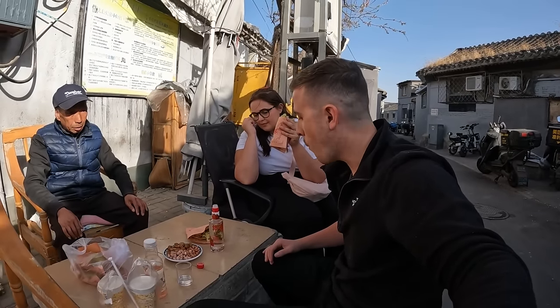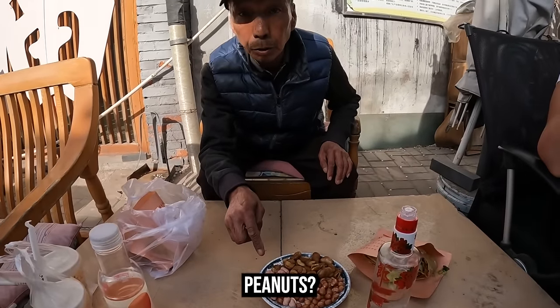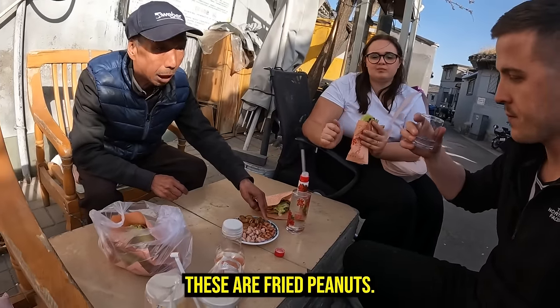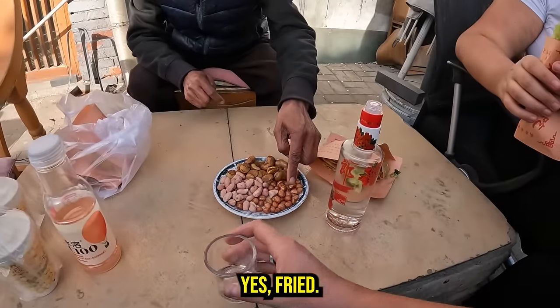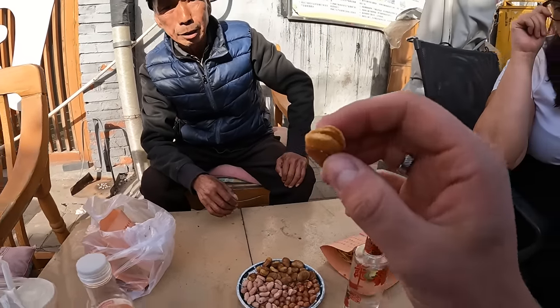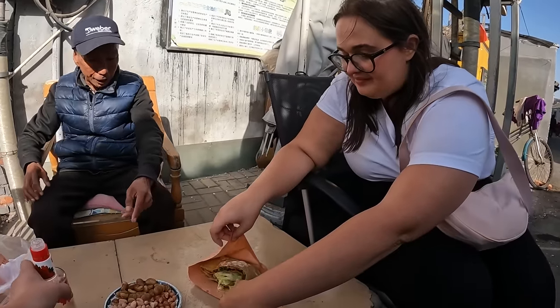Okay, it's a pistachio. A salted pistachio. Nice. Peanuts, the peanuts for drinking. This is fried peanuts. This one now? Okay, you gotta go for the whole round maybe. Okay, all of them, okay. This one, kaihuadou. Okay, then this one looks a bit more strange. Interesting. Looks like a bean, doesn't it? Yes, I'll go with that. Crispy. That one's nice. Yeah, you gotta do the round. You can't have the baijiu unless you do the round.